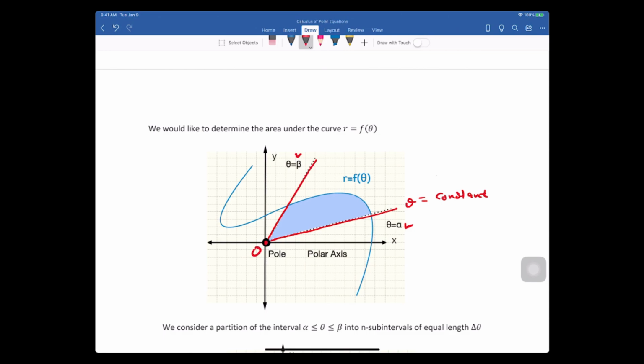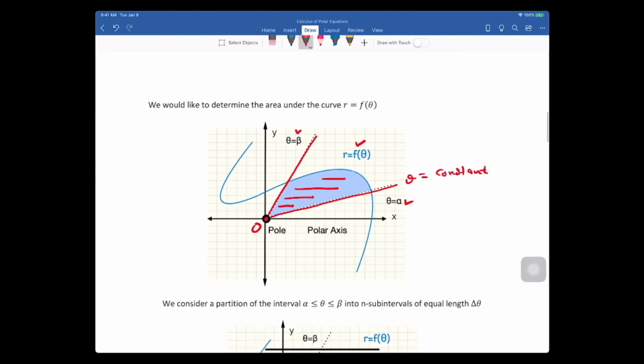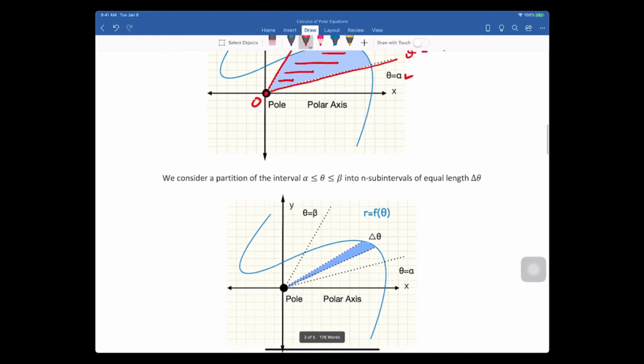Okay. And then in blue, as you guys can see, we have a curve. R is f of theta. And in blue here, which I'm going to shade now red, this is the area that you're looking for. Now, I have a proof for you, or I have really an argument. The formal proof is in your book. So here's kind of essentially how this goes again.